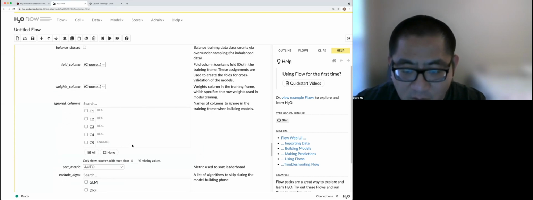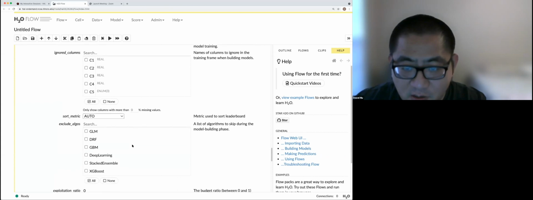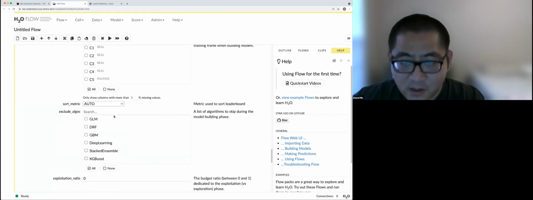leave to default. So here, this one supports 6 algorithms: general linear regression, the random forest, GBM, which is gradient boosting, deep learning, stacked ensemble, and XGBoost.